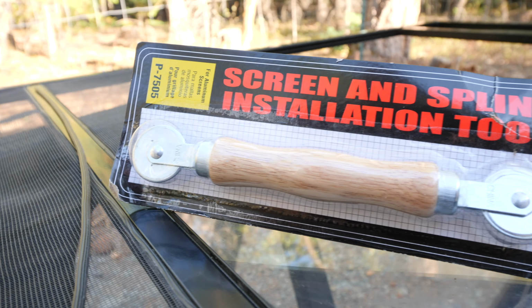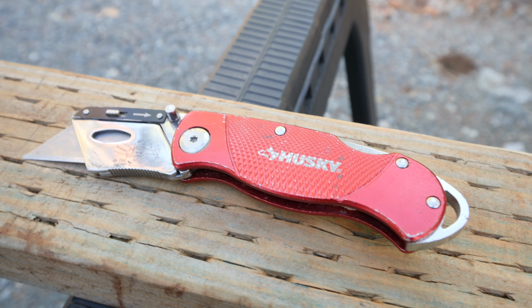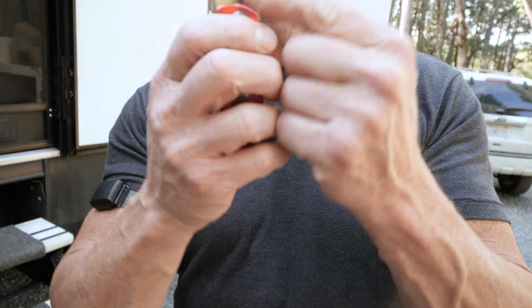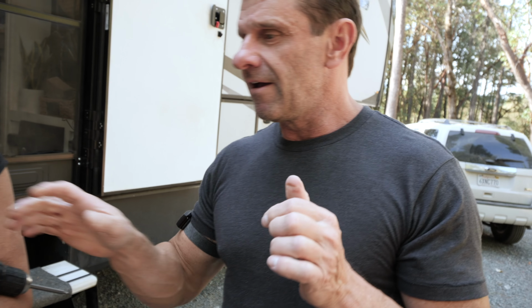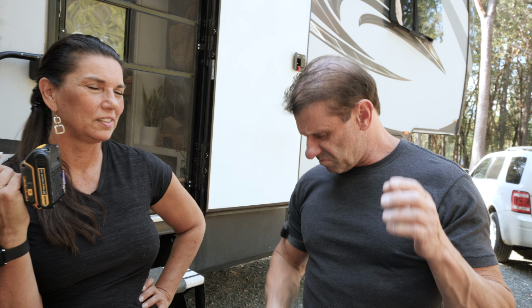You're going to need a knife. This is one we have, it's a Husky, it's red. I like it because it's red, but any knife will work. And you want to put in a fresh blade. You'll see why you need it in a second. You'll need a tape measure.